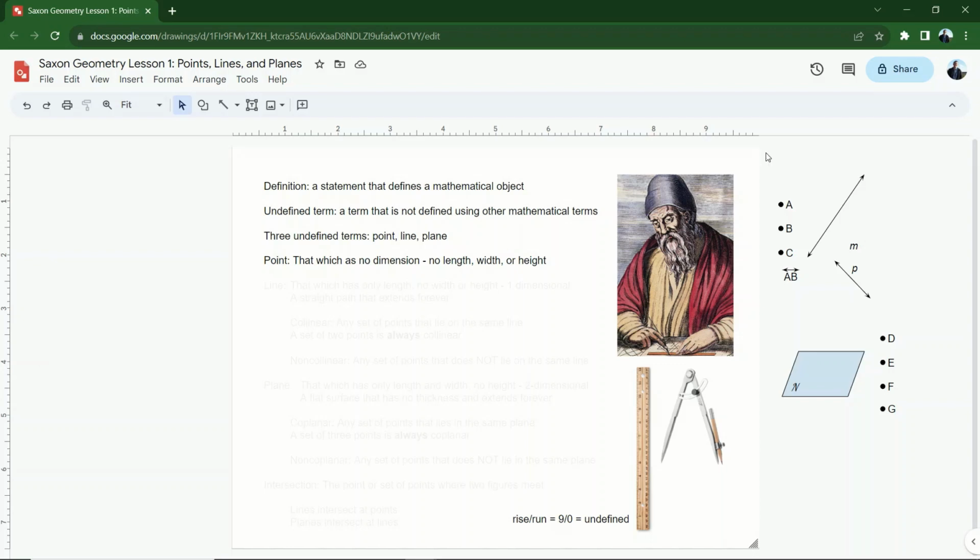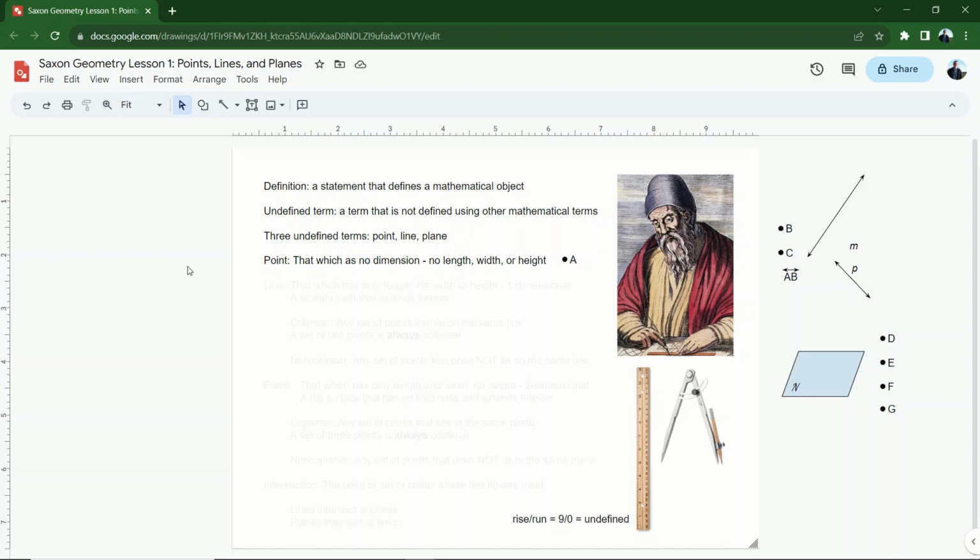If I were to represent a point geometrically, the way I represent it is like this. I show a dot with a capital letter next to it. The capital letter names the point. I can name this point whatever I want, as long as it's a single capital letter. If I run out of single capital letters, I do double capital letters. We don't name points Steve or anything like that in geometry, but I'm going to name it with a capital letter next to a point.